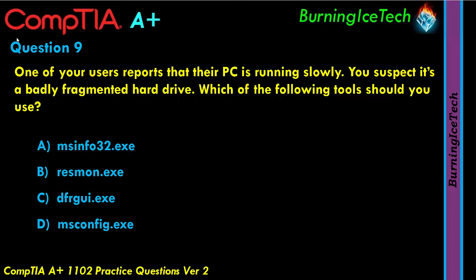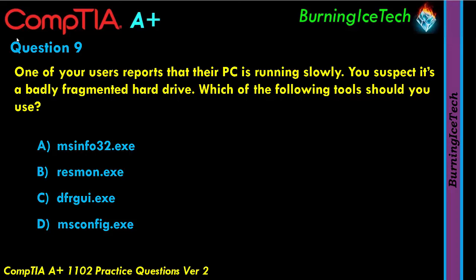So when it comes to opening this magical tool called defragment, which one of the following 4 commands can we go and use? You can see it's basically like abbreviations, if you want to call it that. Which one of these 4 can I go and run to open defragment? If you look at the 4 answers, you can probably guess because of looking at the letters. So A, guys, which is MS Info 32, Microsoft Information 32.